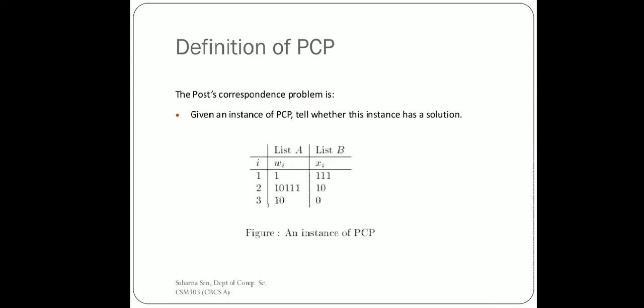means the total binary strings for both the cases will be same. And after ending of this example, we will see another example where we will see that whatever fashion you try to arrange, you can never come up with a solution. That means that PCP solution is not existing. That means we cannot map list B or the instances of list B to the list A or the reverse. Okay, so let us begin.